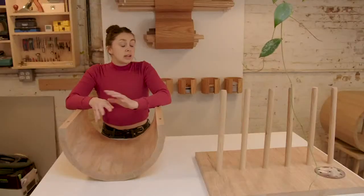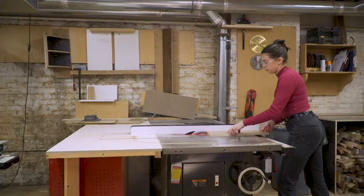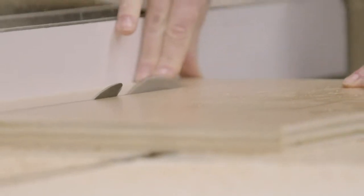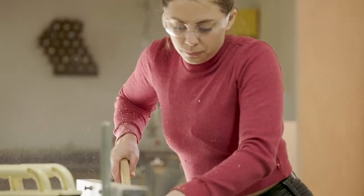I know that I'm selling pieces to people that I hope will use them for generations, so I want to be sure that I'm using methodologies and techniques that have been used for years and are tried and true, and I also want to make sure that the designs I make will withstand wear and tear of general use, hopefully decades to come.